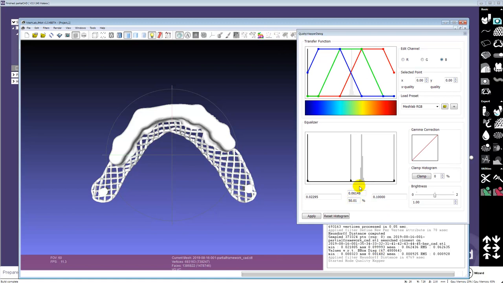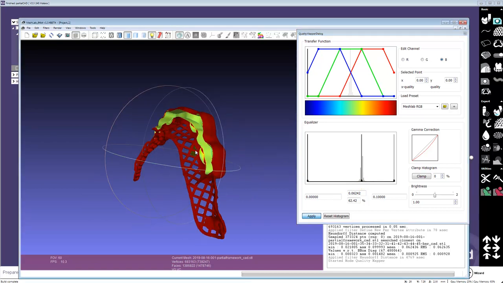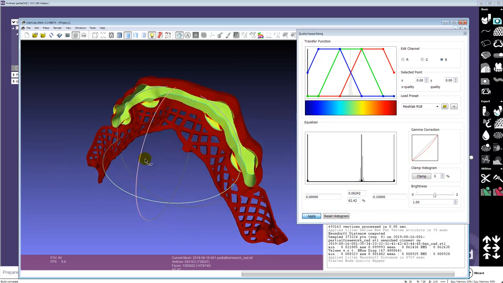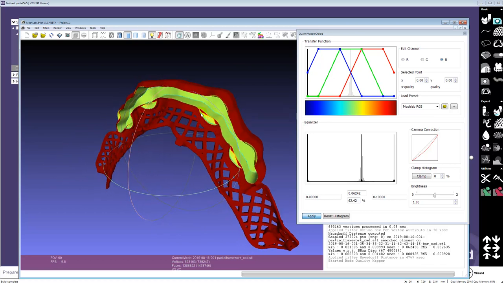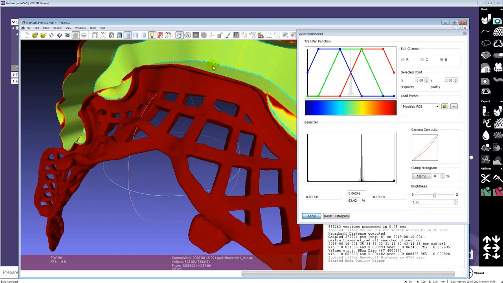Close, turn that off, turn on the psychedelic bunny. Okay, so now you can already tell by the histogram that the main offset is a little bit over 60 microns, 62 microns for some reason. If we look in here, we basically see that it's a uniform offset. There's a little more offset in these areas. The one thing I don't like is that in the sharp corners here, there's a little bit less offset.